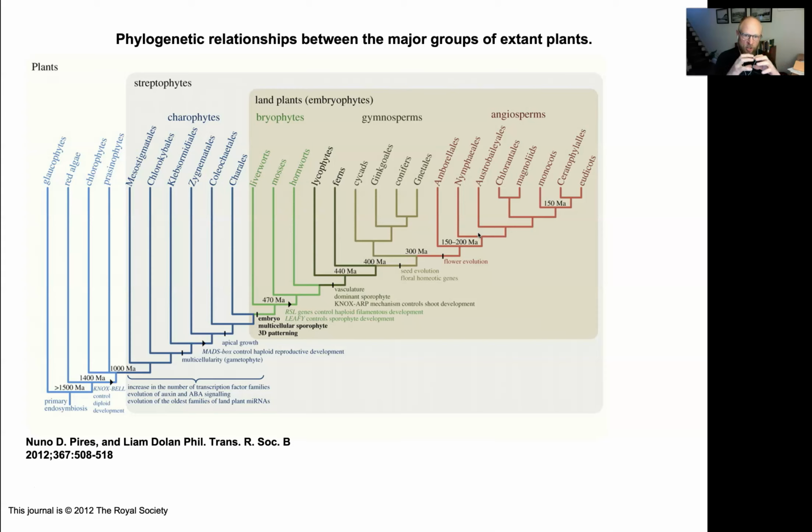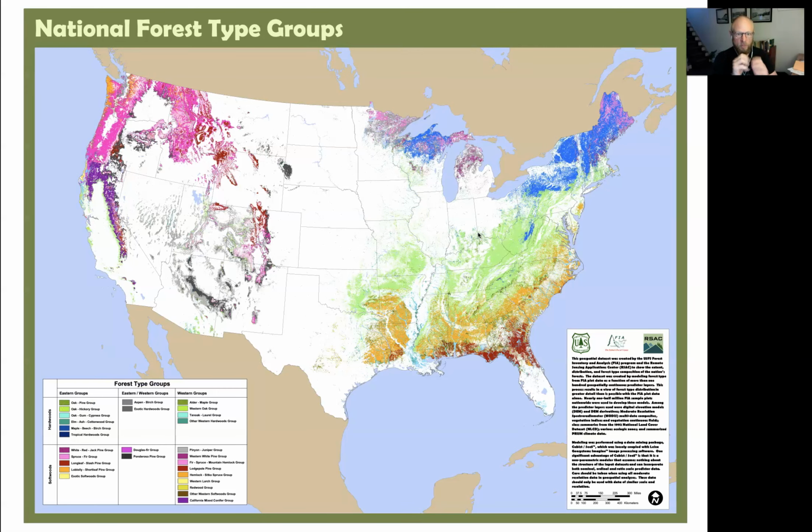So the gymnosperms and angiosperms incorporate a huge number of plants. In gymnosperms, we're focusing just on the evergreen gymnosperms. And then for angiosperms, we're just focusing on deciduous angiosperm trees, all right? So just to look at a map of the forests that these different functional groups dominate.